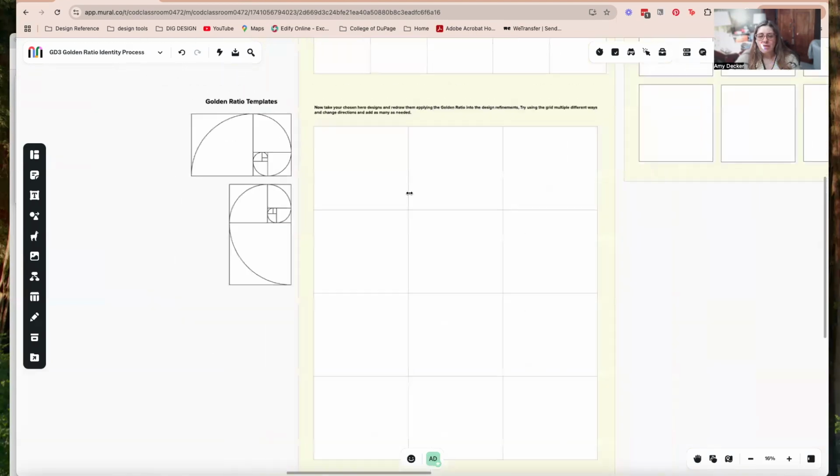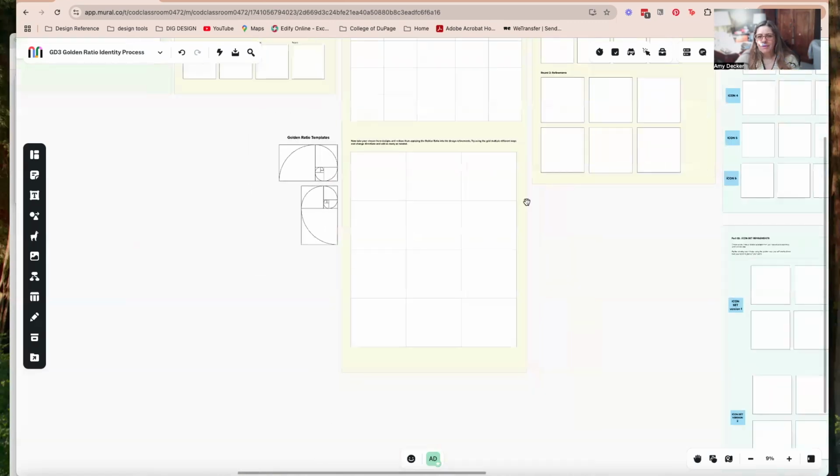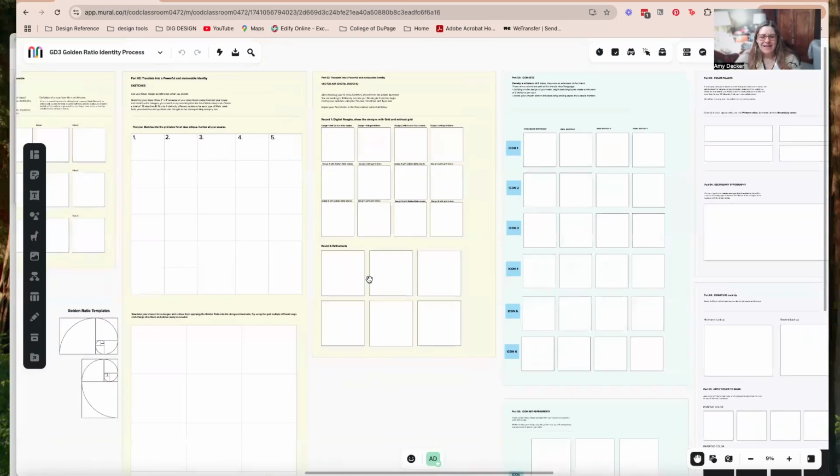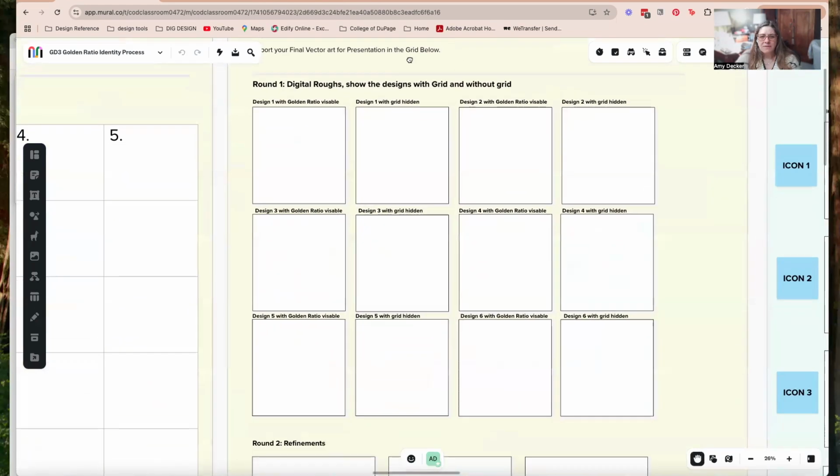So that's when you're going to start gridding out your designs and doing your refinements. And this is going to happen in Illustrator. So all of the golden ratio elements are going to move into the Illustrator realm. And then you're going to show us your digital roughs with the golden ratio.